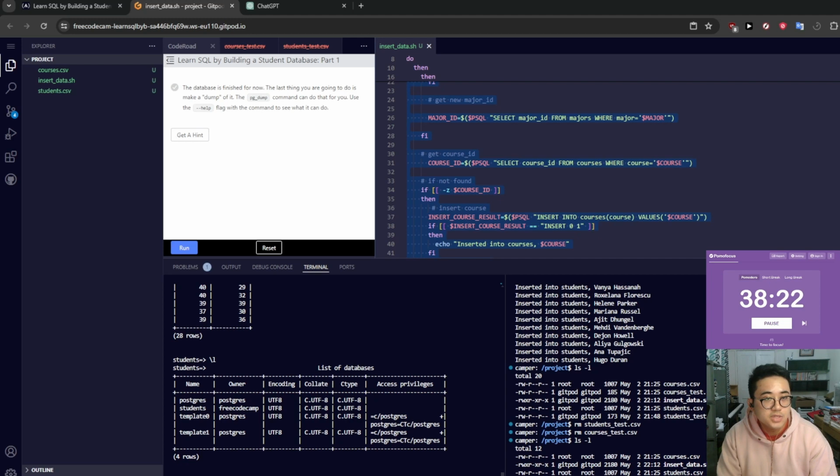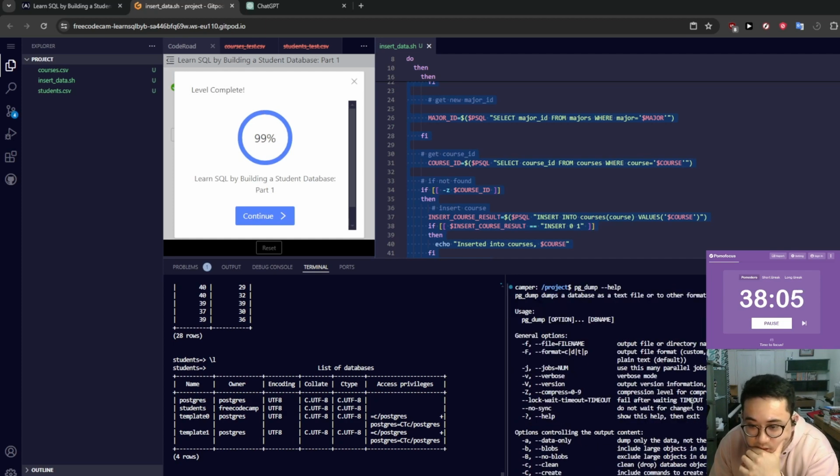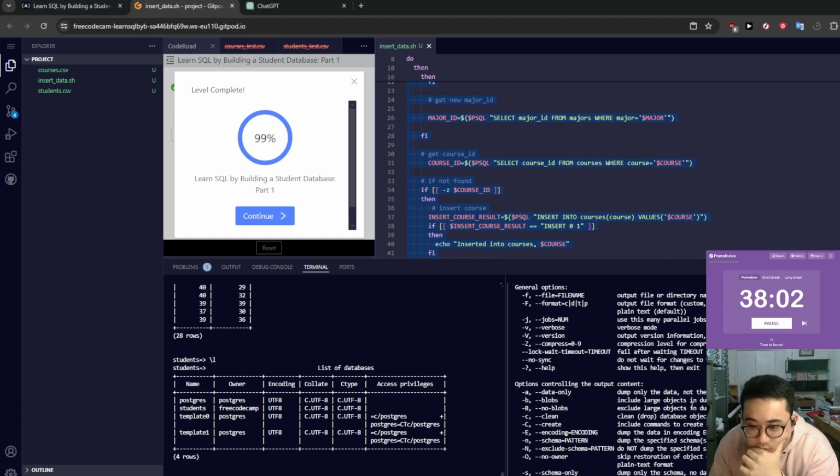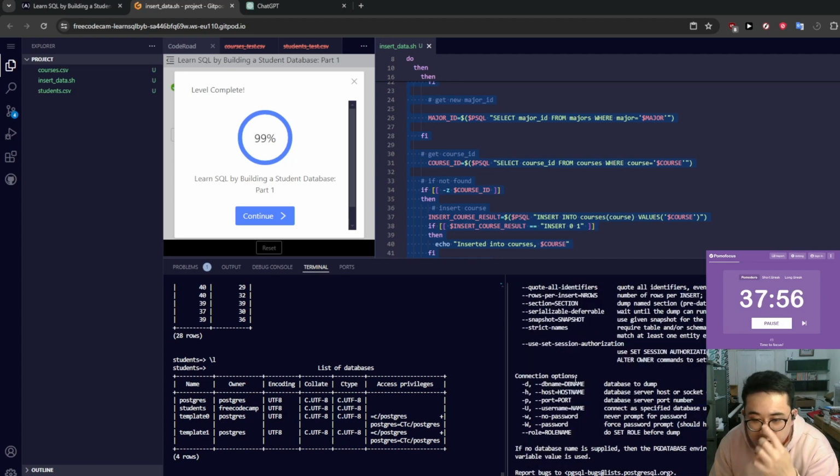Ah, we can do a pg_dump command. So, interesting. There's a help command. Can you output the file? Option file. Can I option file it?